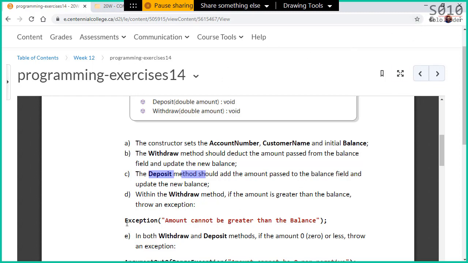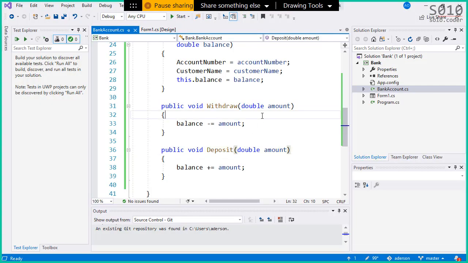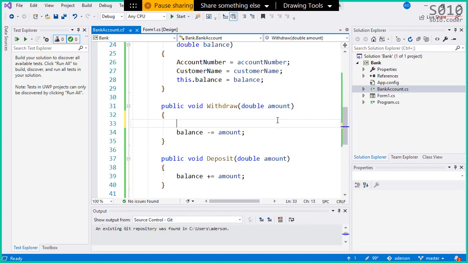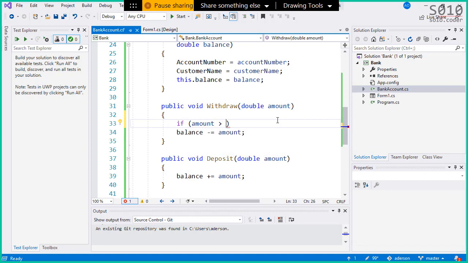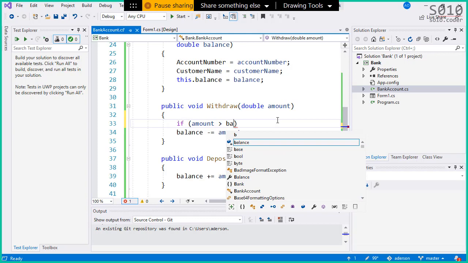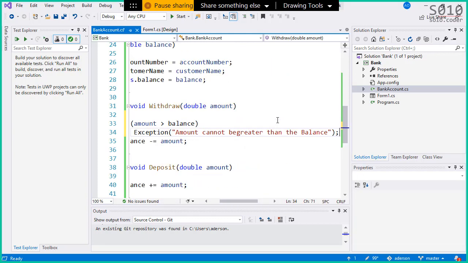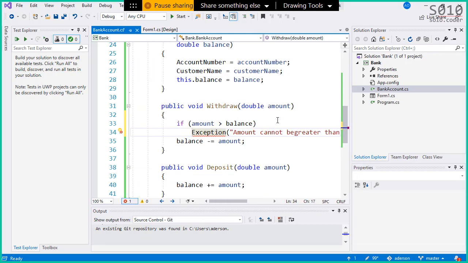So before we update the balance, I'm gonna say if amount is greater than balance, throw new exception.